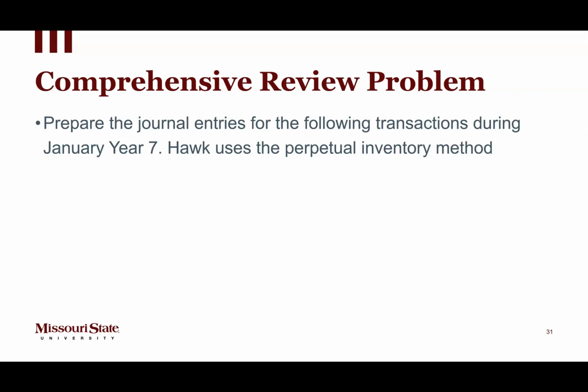It's going to be in chapter 6, but it just says, hey, when we make a sale, we are also going to record the cost of that sale at the same time. That helps us track our inventory in real time, as opposed to periodically going in and making a physical count of our inventory or whatever the case may be.